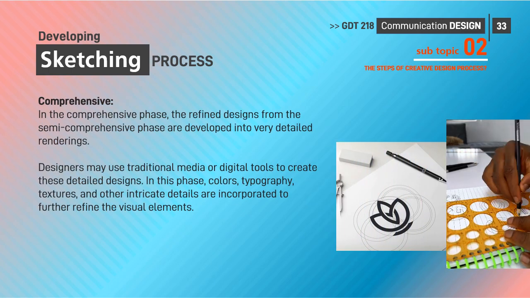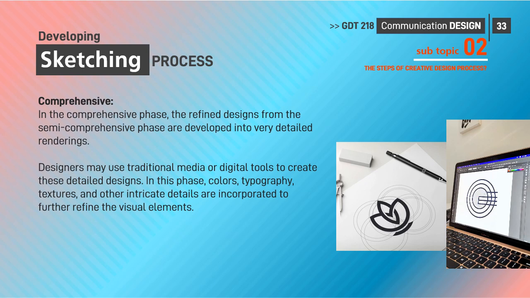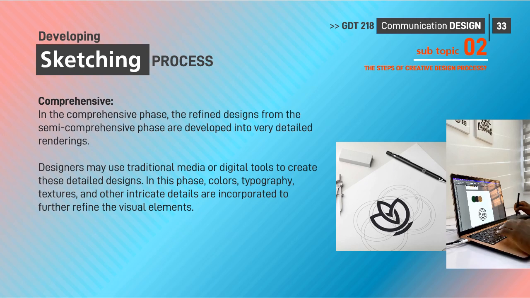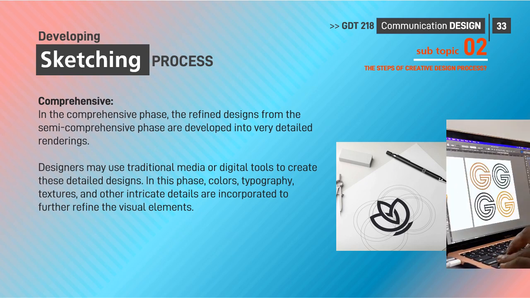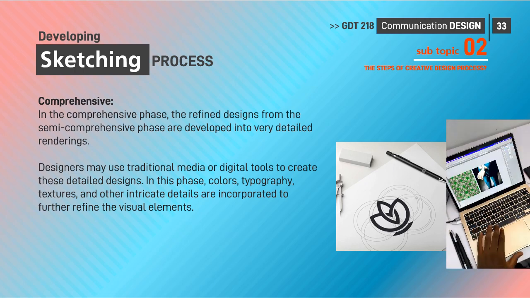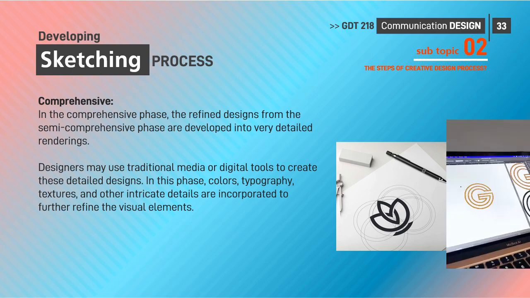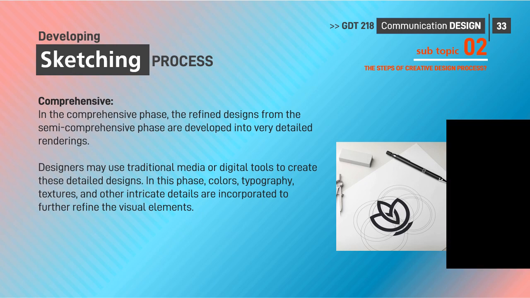In the comprehensive phase, the refined design from the semi-comprehensive phase are developed into very detailed rendering. In this phase, comprehensive and sophisticated rendering or mock-up of the selected concepts are created. Designers may use traditional media or digital tools to create this detailed design. In this phase, colors, typography, textures, and other intricate details are incorporated to further refine the visual elements.